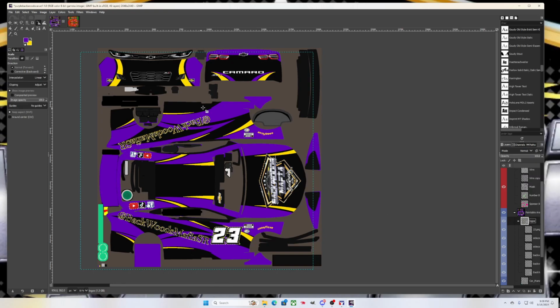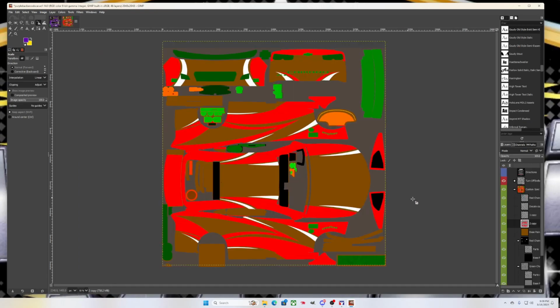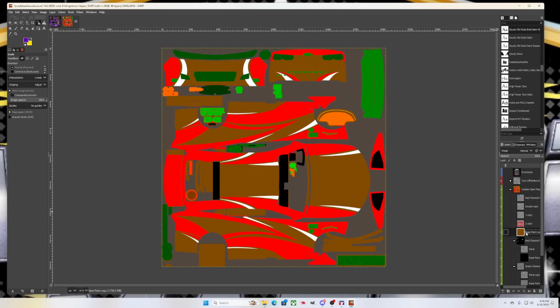Now it's highlighted all the decals that we've put on there. We hit Control C to copy it. Now we go back over here, and under this red section it doesn't really matter, we can click on the base paint and hit Control V.